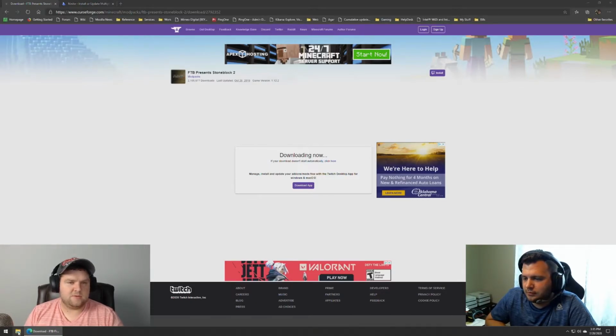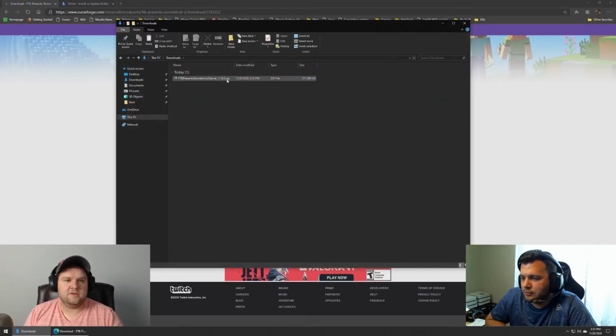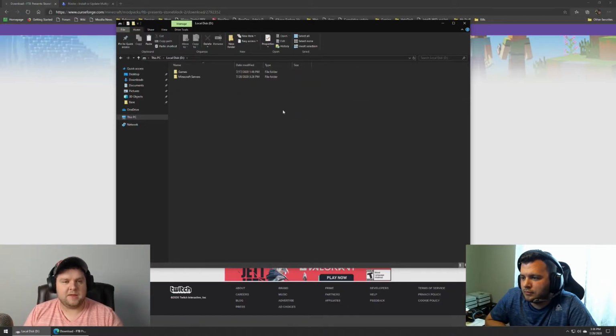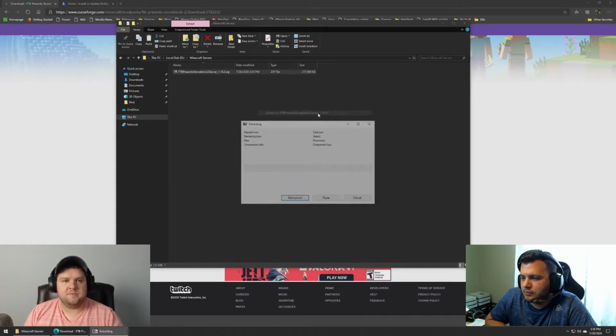And now that it's downloaded, we'll move it into where we want to run the server from. So let's copy it from here. And then I'm going to go to a different drive I have in my computer. And I made a folder where I'm going to put my Minecraft servers that we're going to run. I'm just going to paste it in here. And I use 7-zip to extract things, so I'm just going to use extract to this folder name.